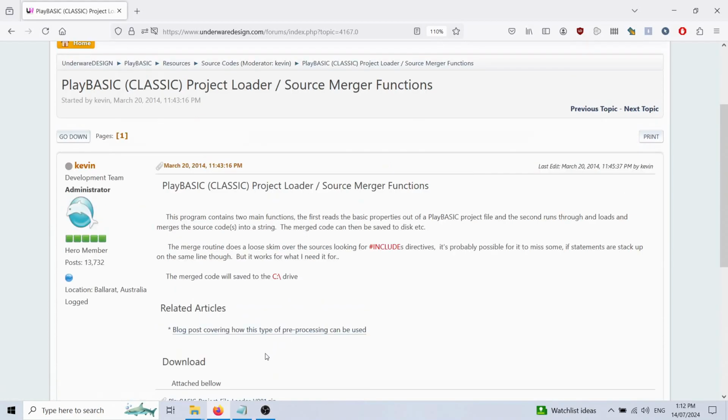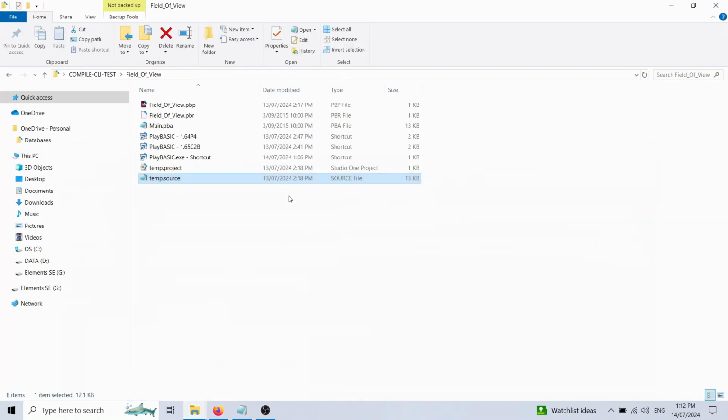Going back to this example here, it loads these files, parses out the properties of those things, and works out what source files are in this project, bundles them all together, goes through and checks for any include statements, then recursively inserts those includes. I don't think it uses recursion. I think it just does an insert and then keeps scanning and does a new insert when it finds another one. That's the whole process. So the code's already sitting there for people to use. It's been there for years.